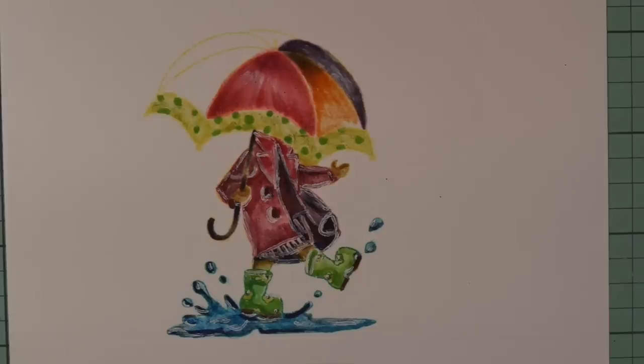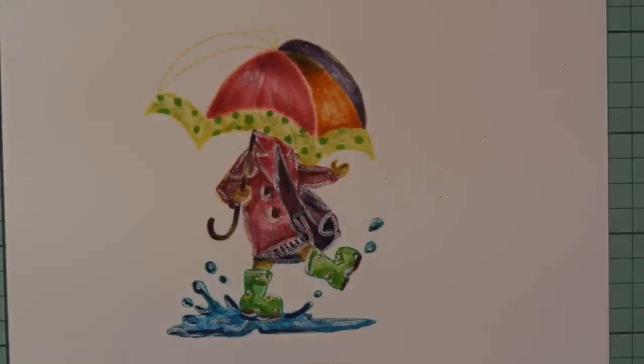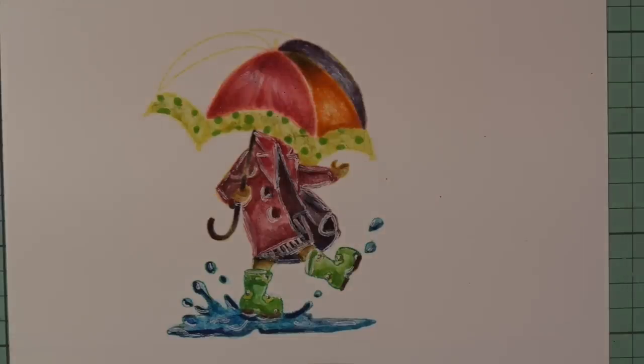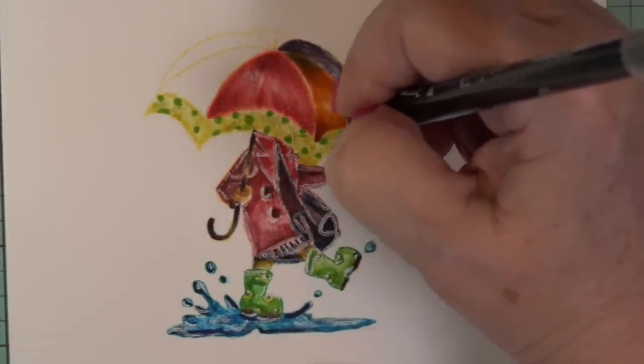I have lots of them, and I love the way that my errors turn out sometimes too. And this one darkened it up at the top with a little bit of the burgundy, and then I ran the orange and yellow down, and you'll see, look at that. It looks like I knew what I was doing when I don't. I'm just guessing. I'm just trying to make it look like a vintage umbrella. And all the places I think should be dark, I just guess at it and put it in there. And if it doesn't work out, I'll lighten it up. And if it looks good, I'll leave it there. And that's how I work. That's how I roll when I'm coloring.